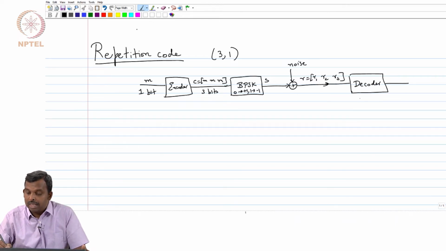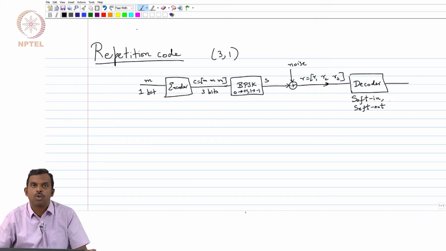Okay, so what we will consider in this lecture is a soft in, soft out decoder. Okay, so this is the first modification in our decoder. So what do I mean by soft in? We already saw soft decoders before, which take in the real values R1, R2, R3 and then produce an output. But their output was only M hat, right? So traditionally we've been thinking of the decoder as putting out M hat. This is a hard output. Okay, so it tells you what the estimated bit was.